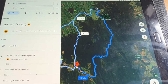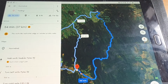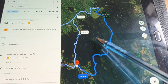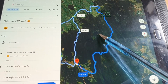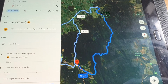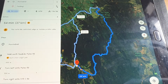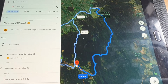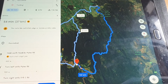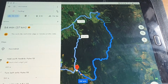And also for two-wheel drive, it's a very good track to go to. It's well maintained. It's maintained because they logged this area. There's a lot of logging coops. You can see the parts that have been logged on the map. So it needs to be truck friendly. I didn't see any trucks. But anyway, that is how you get and see three types of rocks, sedimentary, metamorphic, and igneous, all together, pretty much.